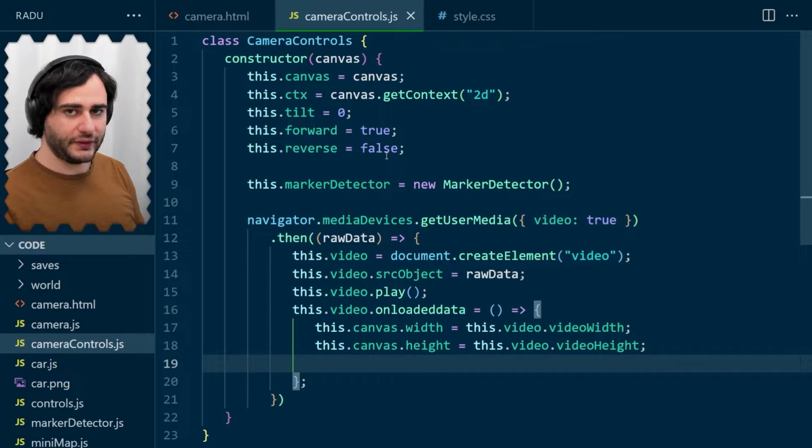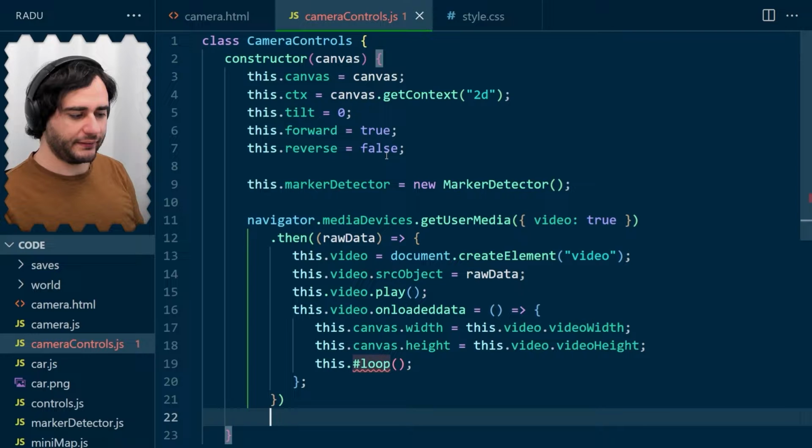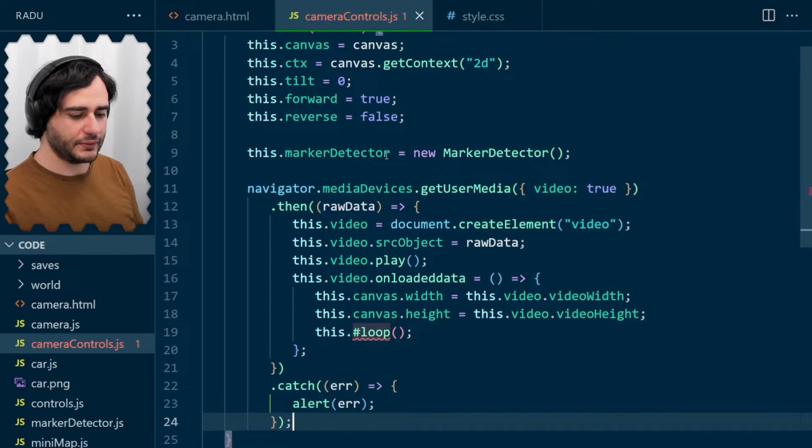We need a loop here so that this image gets updated on every frame. I'm going to call loop like so. And if this fails for whatever reason, I'm going to catch the error and alert it so that the user knows about it. Now we just need this loop private method, and then we're good to go.